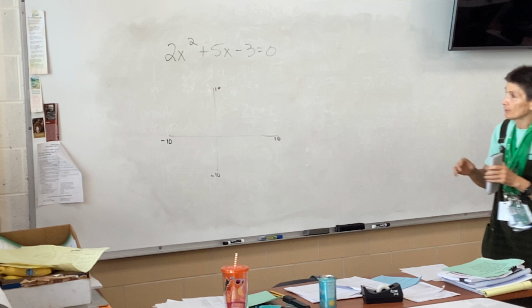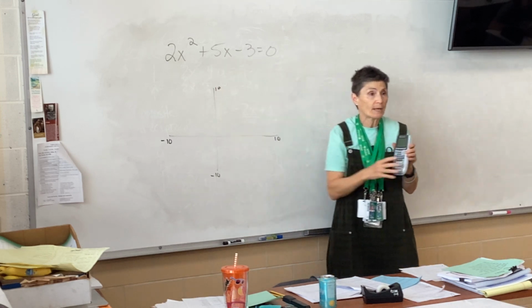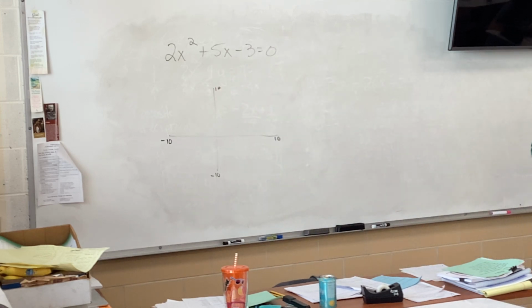Now, once you get that all cleared out, we're going to type in this equation, okay? Now, pay attention. You may already know how to do this, and that's great, but if you don't, please pay attention. I'm going to type 2, just regular old 2. Now, my x's, my variables, come from my variable button, which is right here. That button has an x and a t and a theta and whatever else on it. That is called your variable button. When you press it, it should say X.